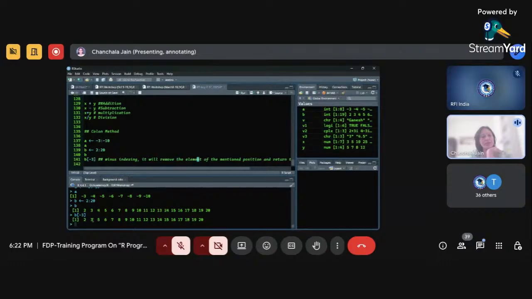You can see initially we have stored the elements from 2 to 20. When I'm using negative indexing, the third position element, which is 4, is removed. So in the next line, we are getting the output as 2, 3, 5, 6, 7, and all the elements till 20. Except 4, we are getting the remaining elements. Getting me?